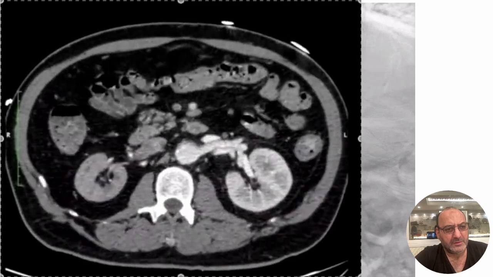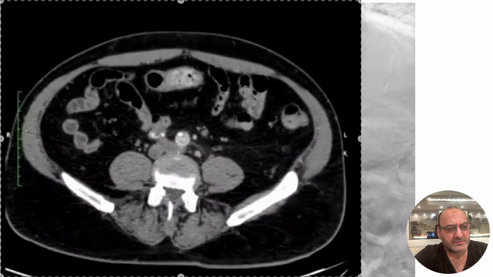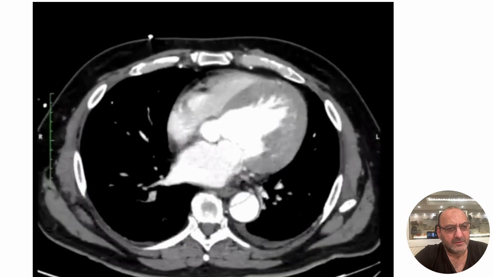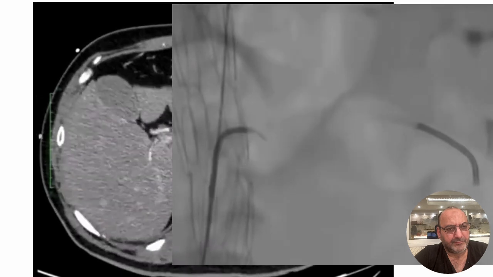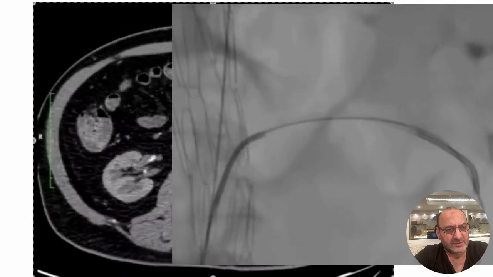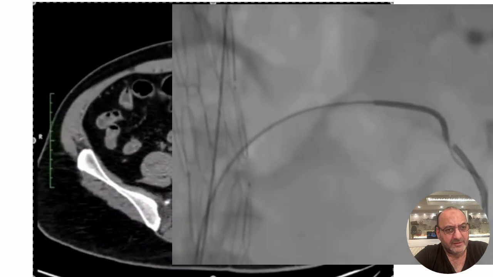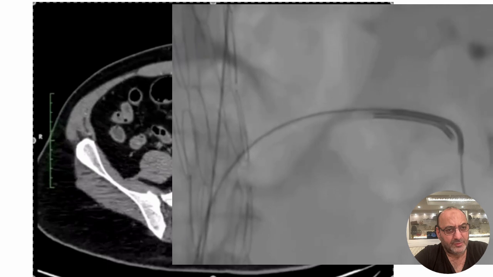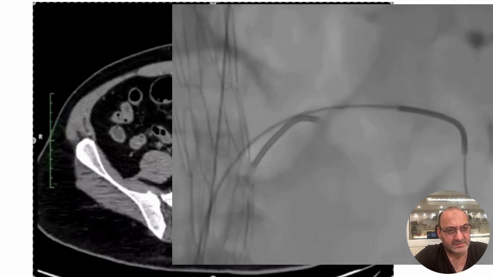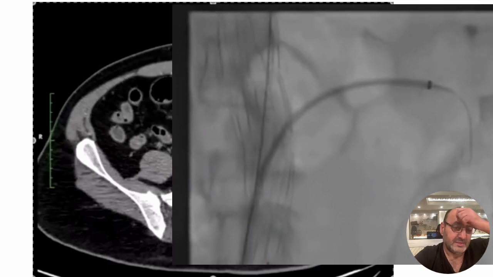You look, very small false lumen. And the dissection stent was placed. In this case, we needed to stent the renal. Usually, some people leave a catheter in before we do the dissection stent. We don't do that routinely. Just so you know where it is. In this case, the kidney stent was placed.